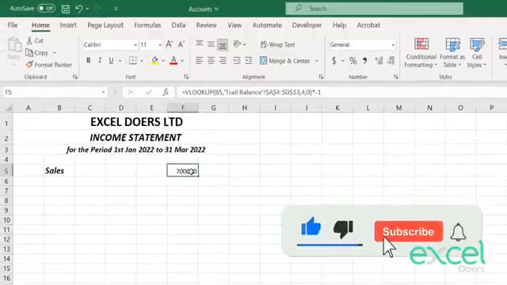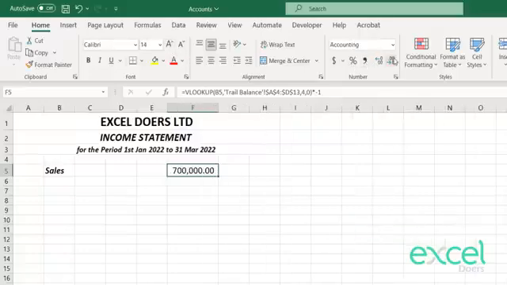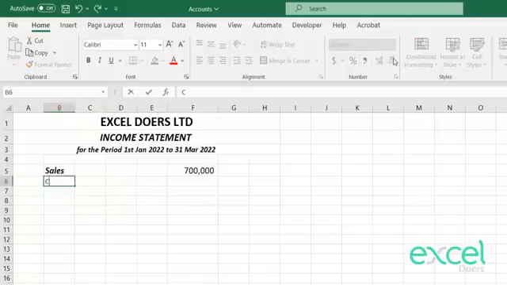After doing that, it will become a positive number. It will reverse the sign. So you can simply give a comma separation and reduce the decimals. So what we have done, we have done sales of rupees 700,000.